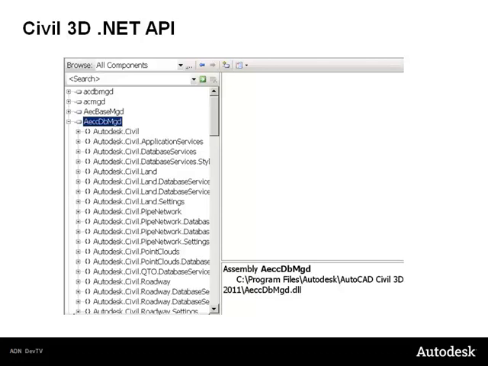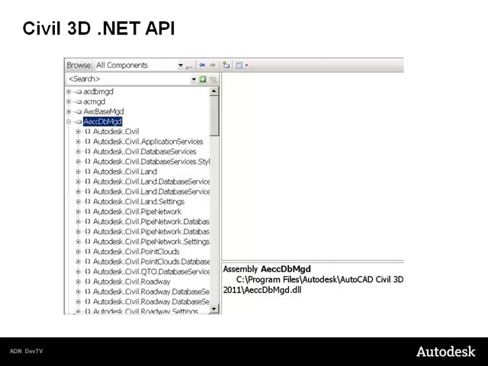Okay, let's now focus on the Civil 3D .NET API. The .NET API allows us to write extensions to AutoCAD Civil 3D in any .NET language. In general, the AutoCAD Civil 3D .NET API performs significantly faster than the COM API. Wherever possible, you should use the Civil 3D .NET API instead of the COM API, especially for longer operations, as the .NET API is a thin layer to the Civil 3D objects and has a better performance.